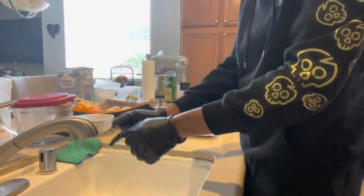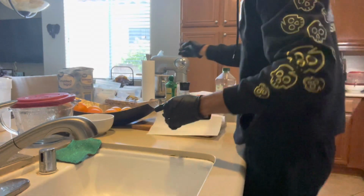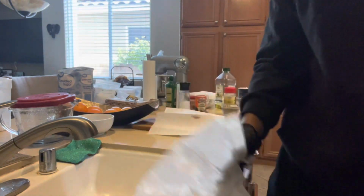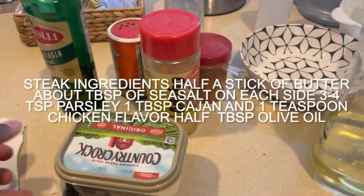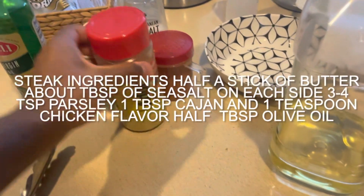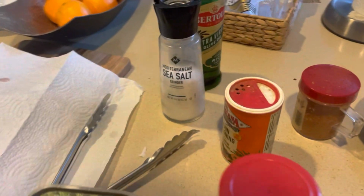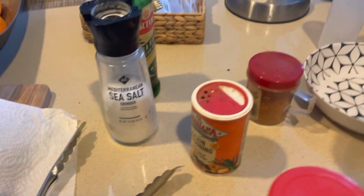We're gonna get straight into this cooking. All right, let's do this. This is the stuff we're gonna need. You're gonna need some butter, some chicken seasoning, some Cajun seasoning, extra virgin olive oil, some sea salt, and a cup or something to measure with, real talk. Oh, and like a clip or something. But let's get straight into it.